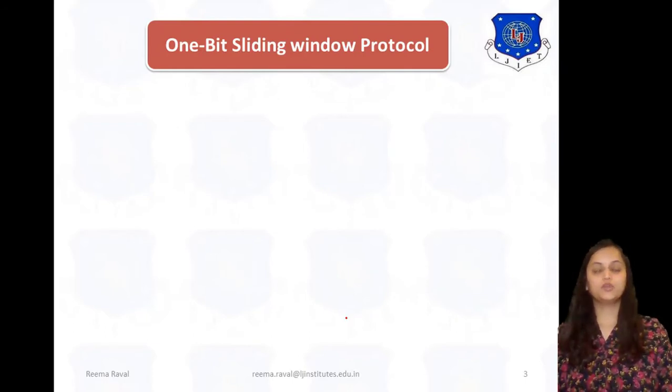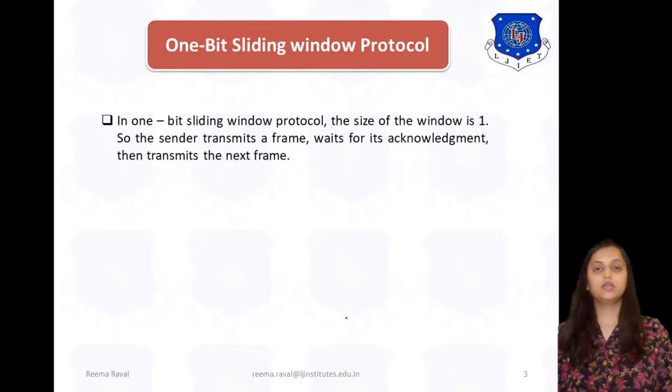Before tackling the general case, let us first examine a sliding window protocol with a maximum window size of 1. Such a protocol uses stop and wait, since the sender transmits a frame and waits for the acknowledgement before sending the next one. That means the window size is 1.